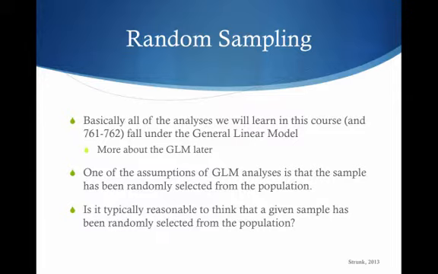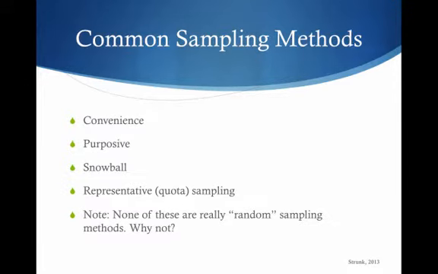right? So we've already got a sample that doesn't really look that much like the population, just by virtue of the fact that they were willing to do an email survey, or a mail survey, or whatever kind of survey it was. Right? So random sampling is not really something that is all that possible. Okay? Although it is the ideal. Some of the common ways that people actually get their surveys. So what is convenient sampling? So convenient sampling is by far the most common way of sampling, and it's because it's convenient, as the name implies.